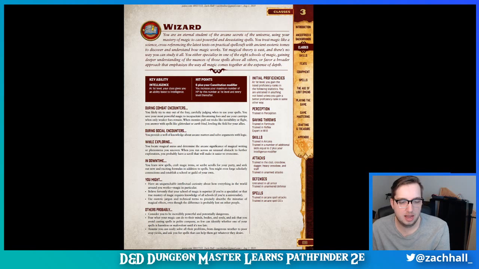You might have an unquenchable intellectual curiosity about how everything in the world works around you, magic in particular. Believe fervently that your school of magic is superior if you're a specialist, or that true mastery of magic requires knowledge of all schools if you're a universalist. Use esoteric jargon and technical terms to precisely describe the minutiae of magical effects, even though the difference is probably lost on other people. They'll probably consider you to be incredibly powerful and potentially dangerous.